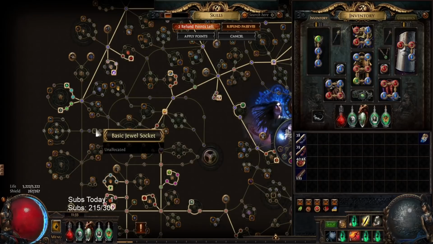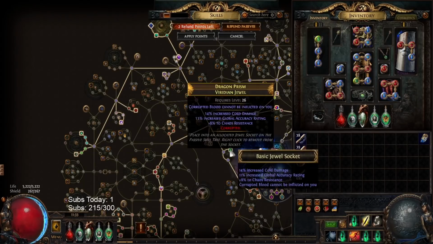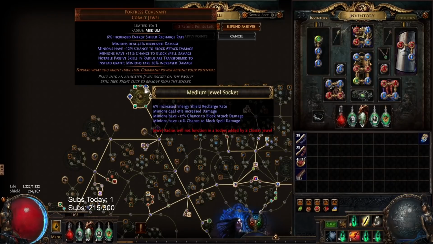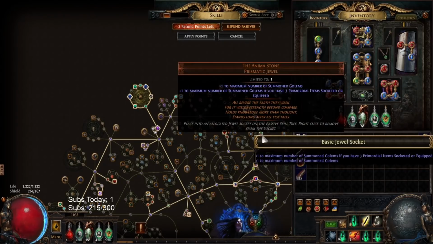Oh, I should get this Jewel Sucker for 3 points, I just realized. Wow, I just saw that and I'm like, yo, that looks pretty good. But then I have all my jewels, so I went with an Anima Stone, but I obviously didn't craft it. I went for the Fortress Covenant. People ask about this a lot. Actually, these are just generic things I should probably talk about in general. I get questions about this a lot.